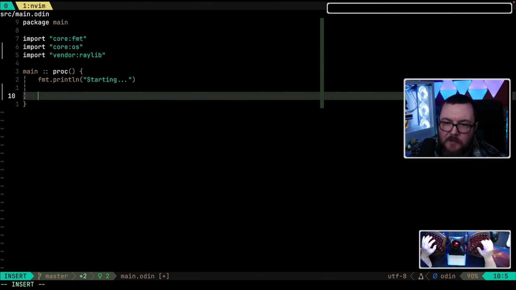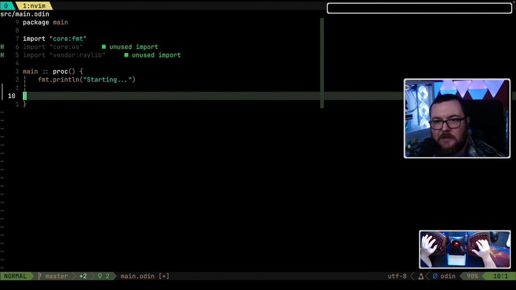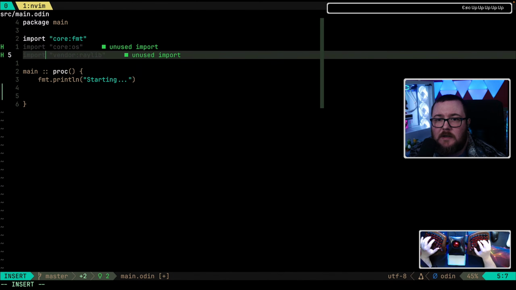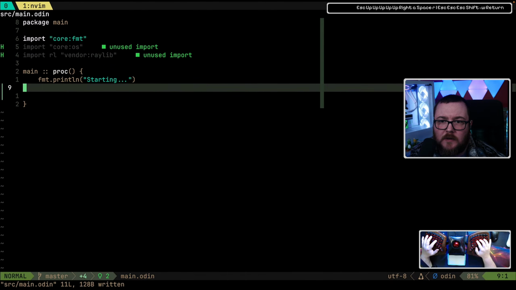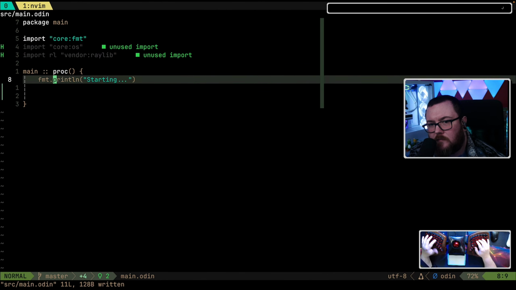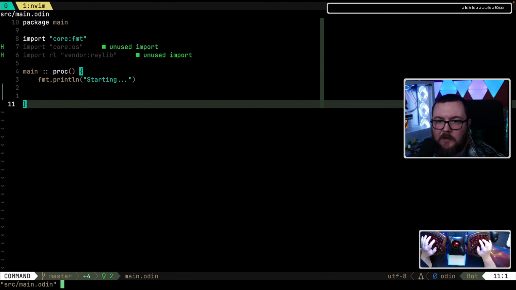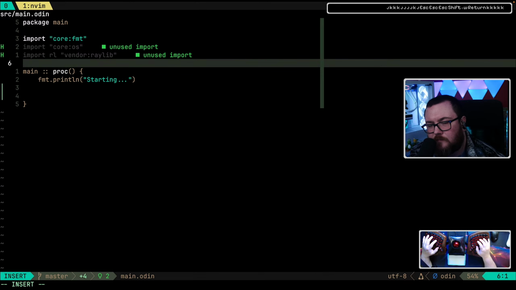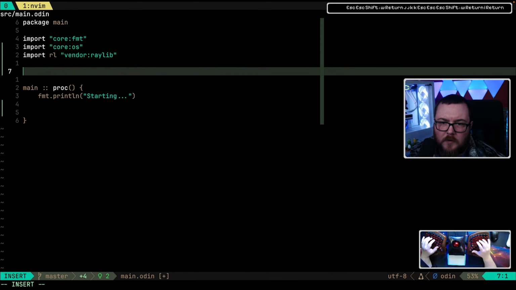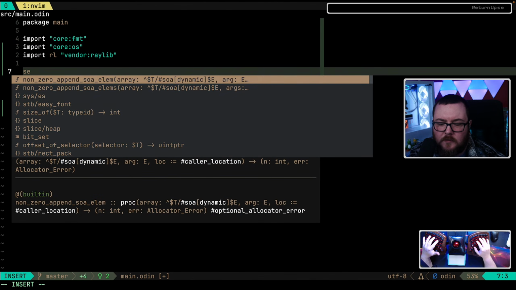Because we're working with a GUI, the logical place to start is getting a window going and a main loop going and stuff.